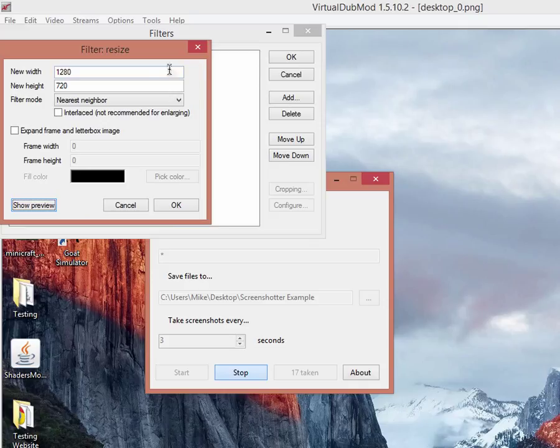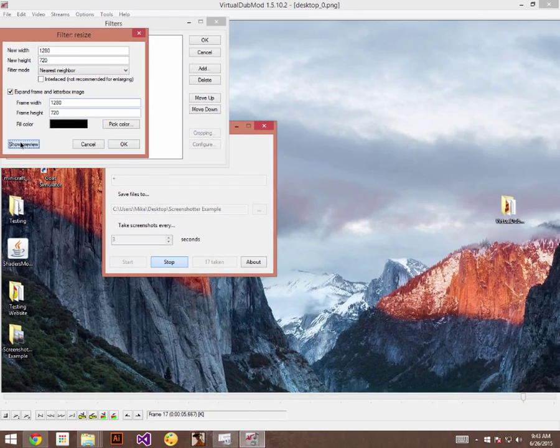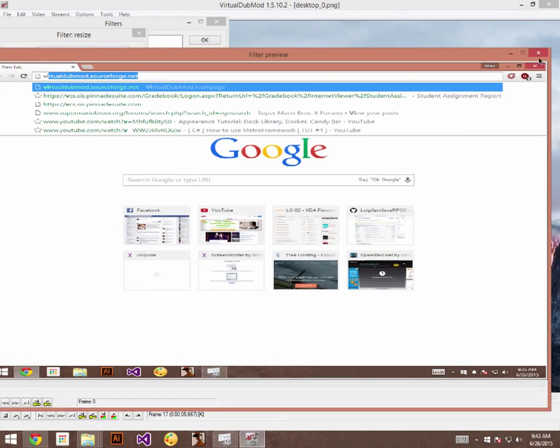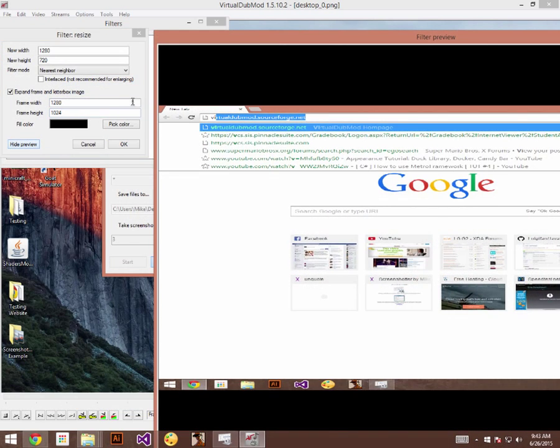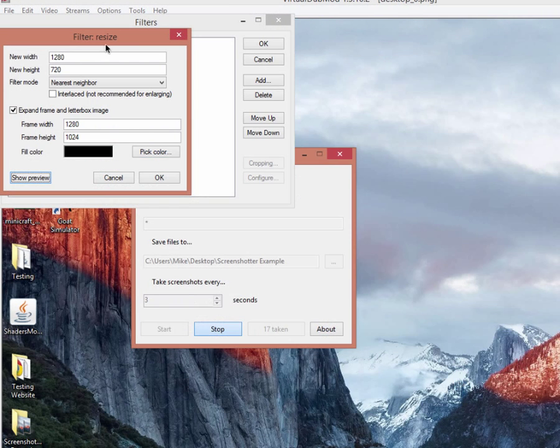Ideally, you'd want to do it in your native res. So, well, let me see what this does. No. Let me see. Oh god, that's bad. 1024. No, what if we do this? I've never played around with these values before, so I have no idea. Okay. Whoa, I think I broke it.